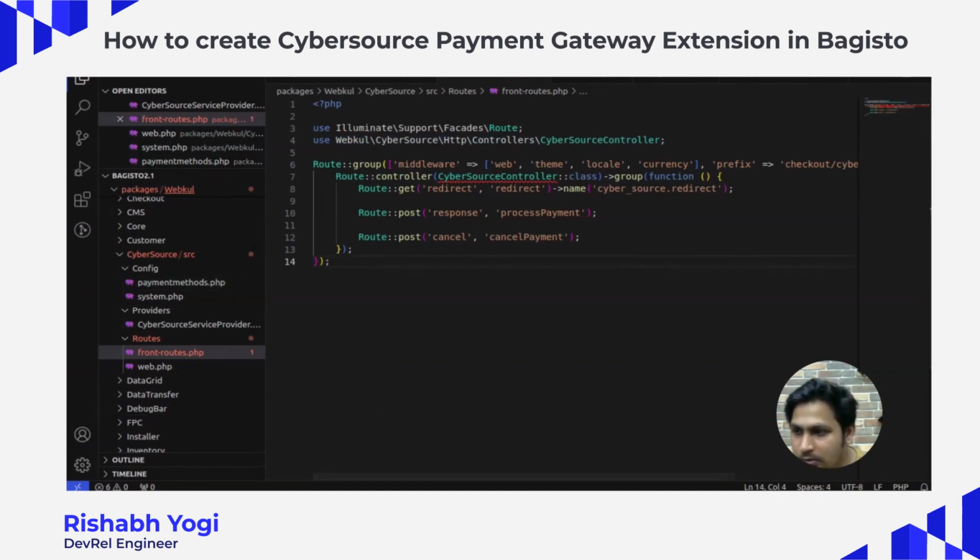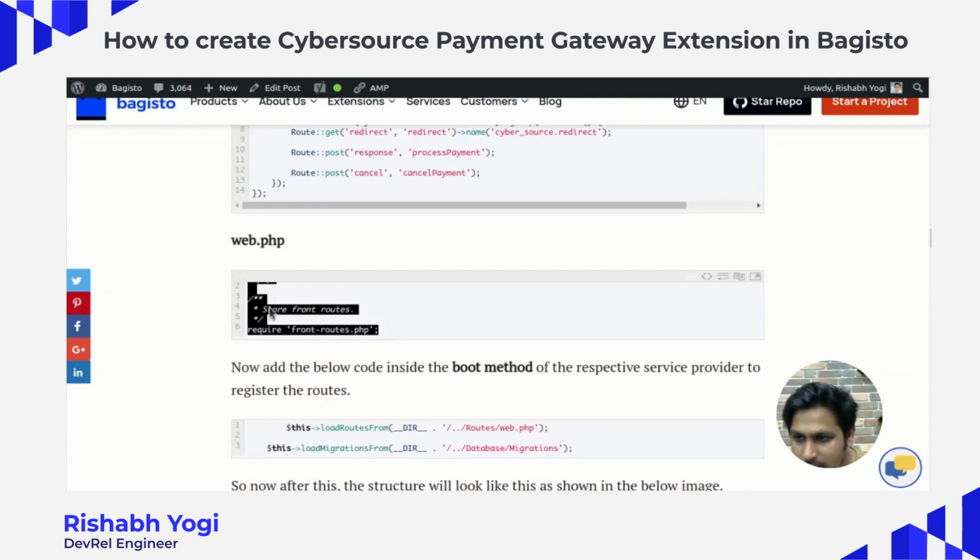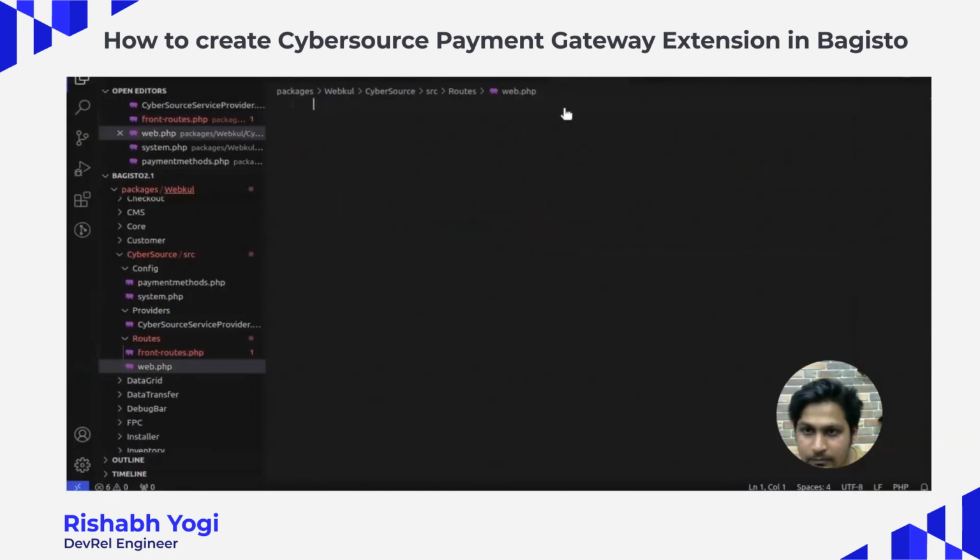Now this is the web.php file. So this file is including the frontroutes.php file, required.